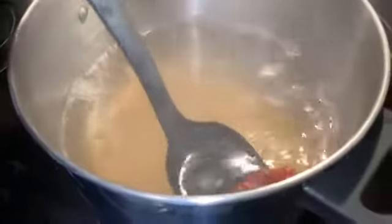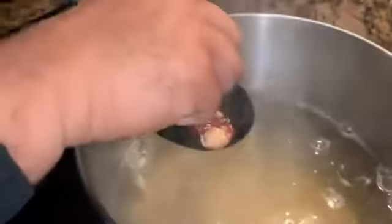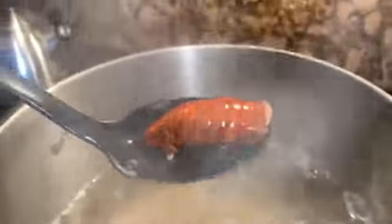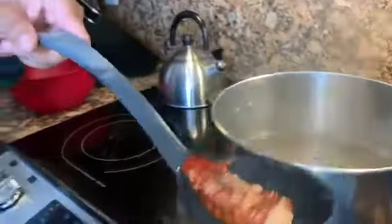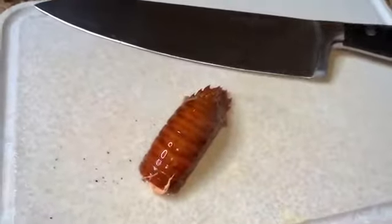All right, let's go ahead and check it out. Oh, yeah. Oh my. Oh my. It is red. It might be toasted. Oh, yeah. That looks like a very cooked mantis shrimp right there. So, we're going to go ahead and let that cool off and continue to cook. I'm going to put it right over here next to the knife. Look at that. Dinner is served.